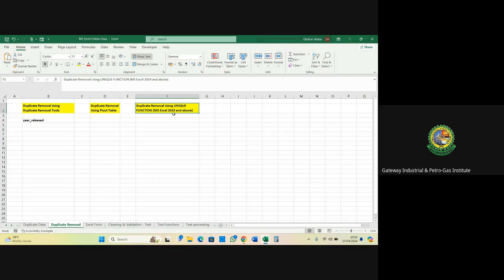But I think from 2019 and above, you should be able to see the unique function in your Excel. So let's see how it works in real life, the duplicate removal.